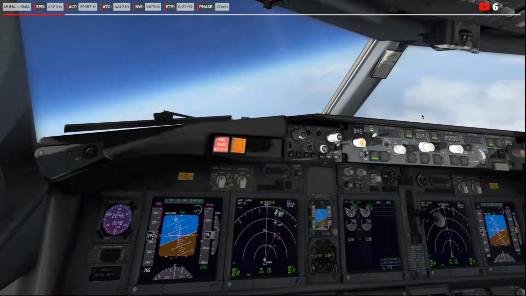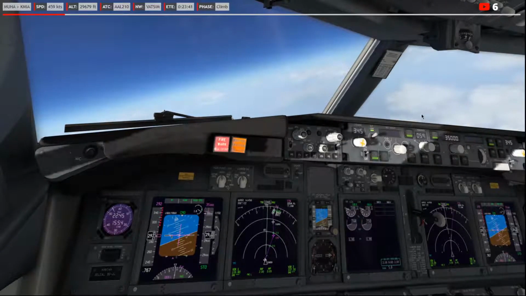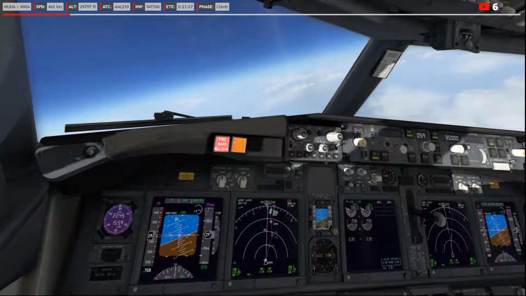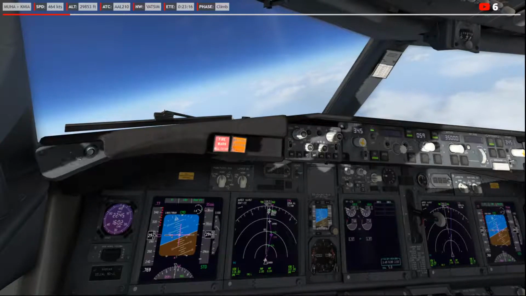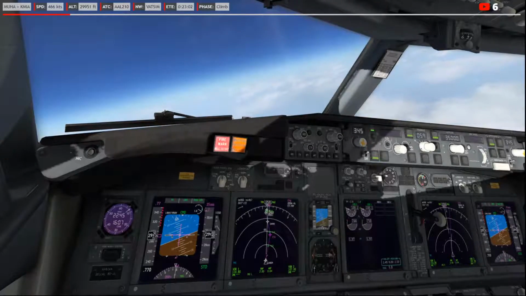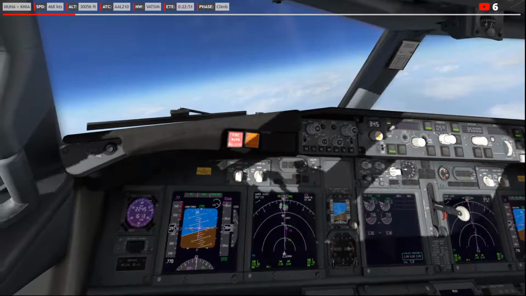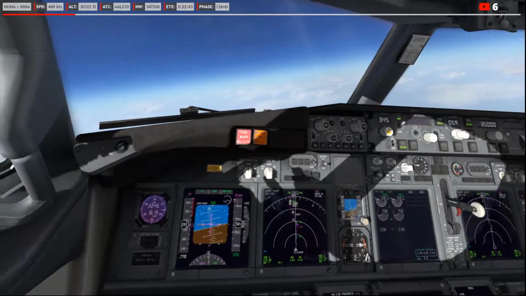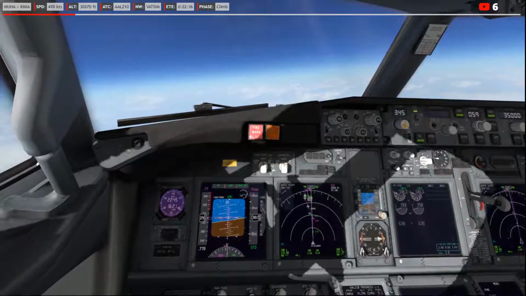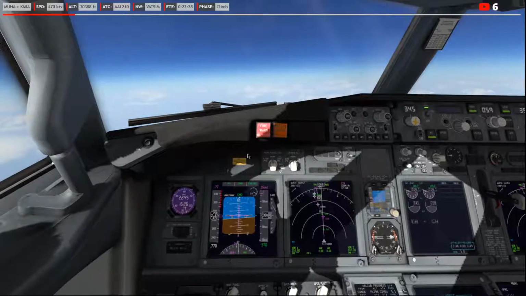Man, the shadows need to be fixed big time. And you know the funny part, David? They had it in their notes where it said known bugs, they had jagged shadows in the cockpit. And after the last few betas that came out, it's nowhere to be found. It was never fixed, and it's no longer in the known bugs. I don't even know if they are tracking it. So the final release might still have these very ugly looking shadows. Look at all that.